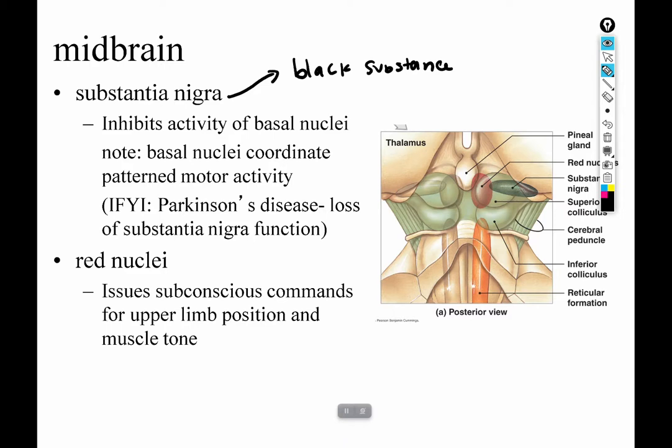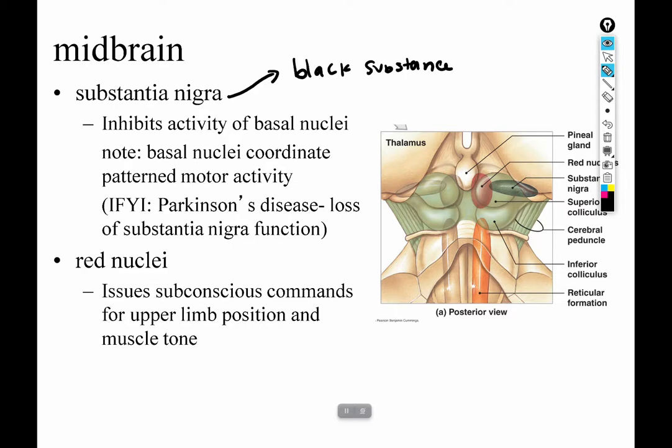So this is called that because if you fresh section a midbrain and look at the cut cross-sectional surface of it, or I guess it would be transverse section, what you're going to see is white matter tracts primarily, and then there's this weird, actually black substance, it looks like soot almost, inside the neural tissue. And so when scientists first discovered this, they were like, wow, that's a head scratcher. Let's try and figure out what that is.